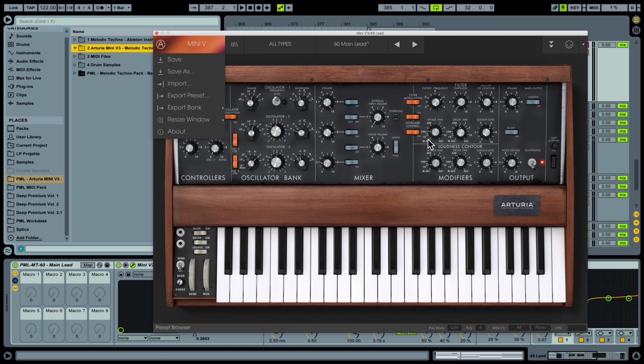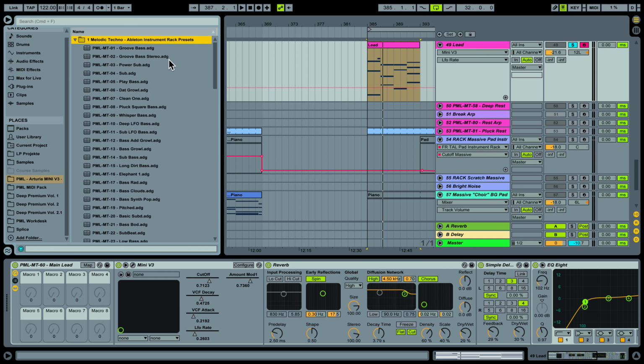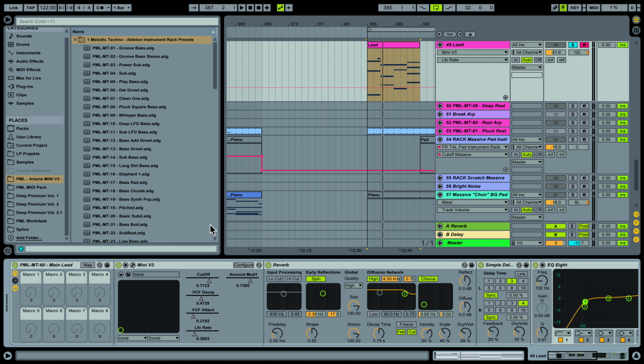But the Mini has limited audio effects, so I also made another collection of sounds that can be found in the first folder here, and these are instrument racks. They're built like we have a Mini sound and then an instrument rack built around the Mini where we have a couple of effects applied to that sound, and we are basically saving the complete effect chain here.